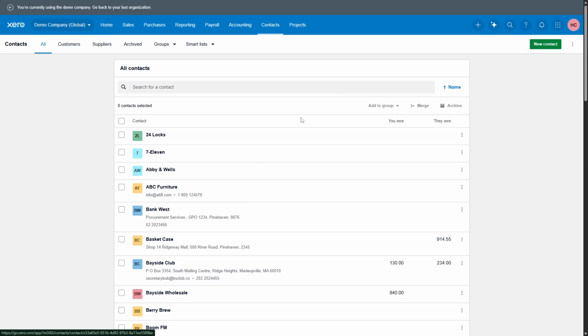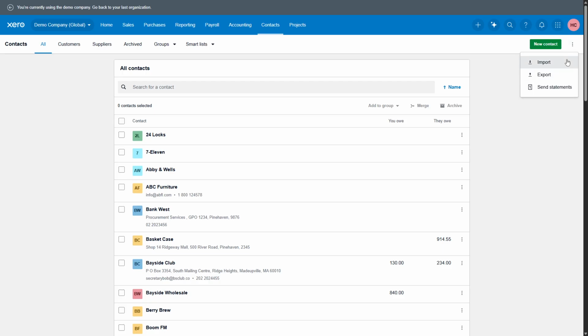After selecting the category of contacts you need, it's time to locate the Options menu. This might be easy to miss if you don't know what you're looking for, so stay with me here. In the top right corner of the contact list, you'll see 3 vertical dots, usually right near a button labeled New Contact. These 3 dots represent the Options menu, and once you click on it, a drop-down menu will appear.